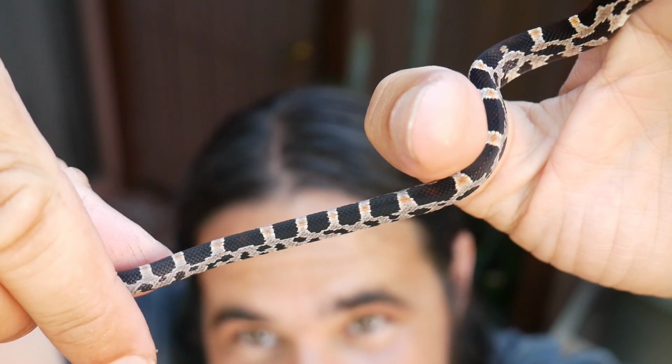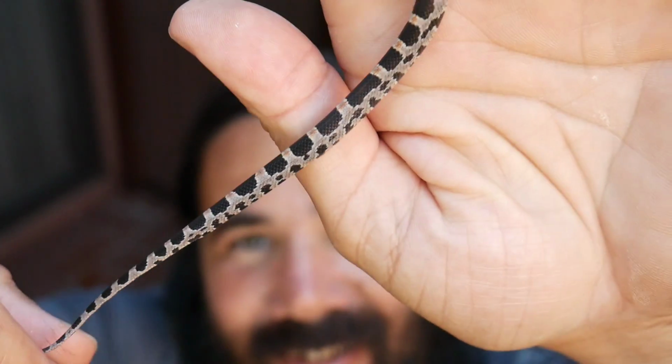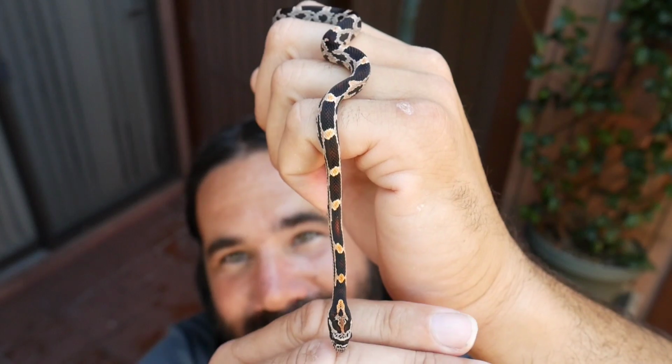Alright guys, check out this little baby extreme Abbotts okeetee. Now I got the bins already set up for these little guys. FB5 small hatchling tubs. These guys are kind of small to really record unless I get really close up. Their head stamps are just amazing, but their colors haven't come in yet. It's gonna be a journey watching them transform. I'm gonna show you a baby I held back from last season that looked just like this when she came out of the egg, and I'm gonna show you how they transformed.